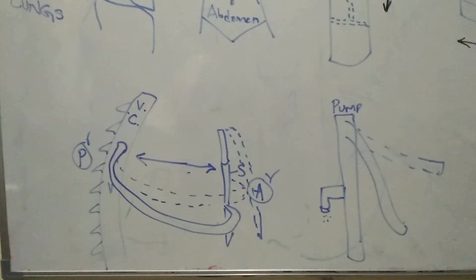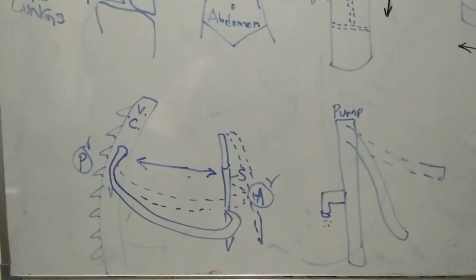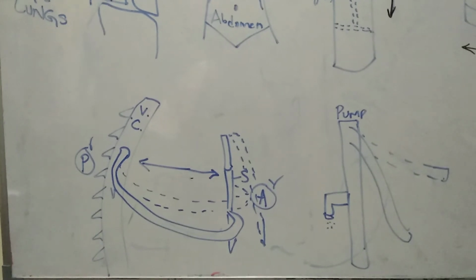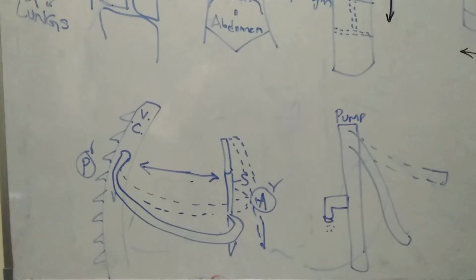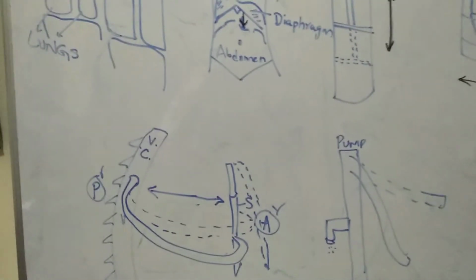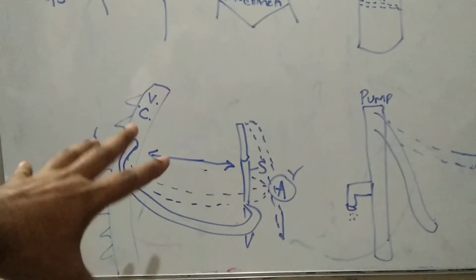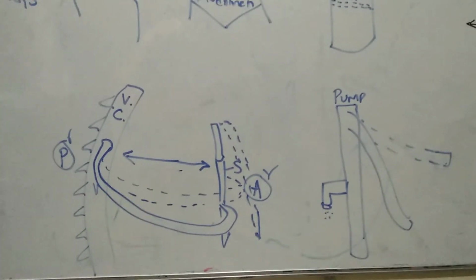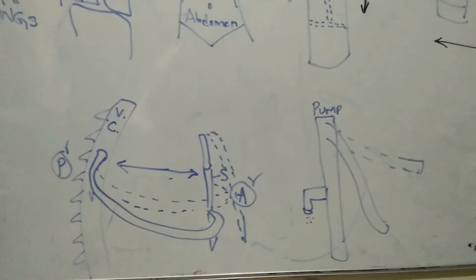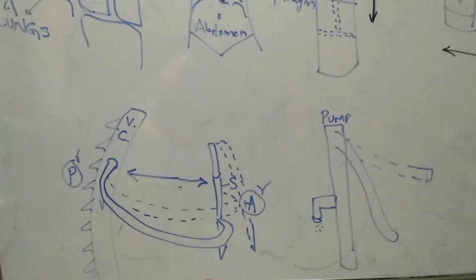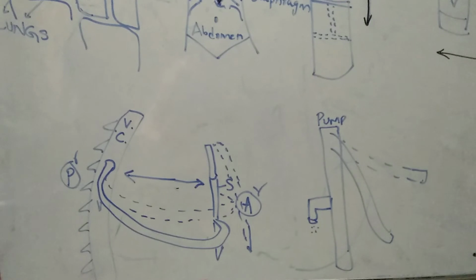This kind of movement of the intercostal muscles and ribs, elevation of the ribs in such a way that the sternum is shifted further forwards, causes an increase in the anterior-posterior diameter, again causing negative intrathoracic pressure. Inside the thorax, pressure is becoming negative. This draws the air into the lungs, causing inspiration. This kind of movement is called pump handle movement.